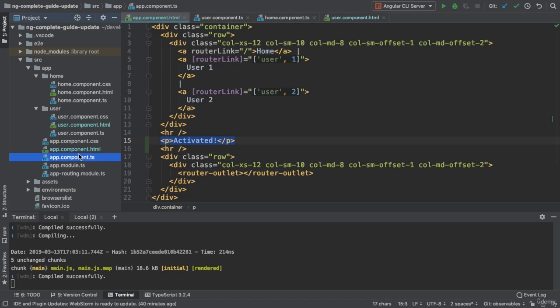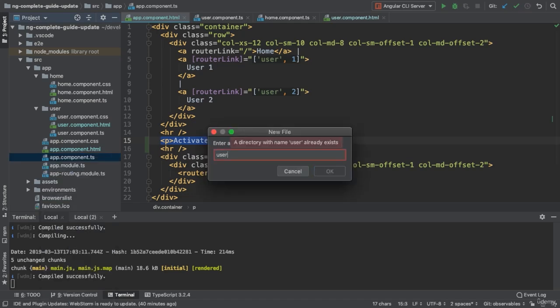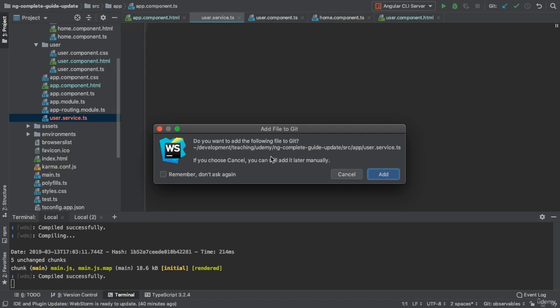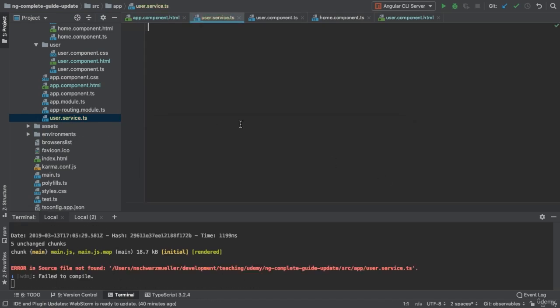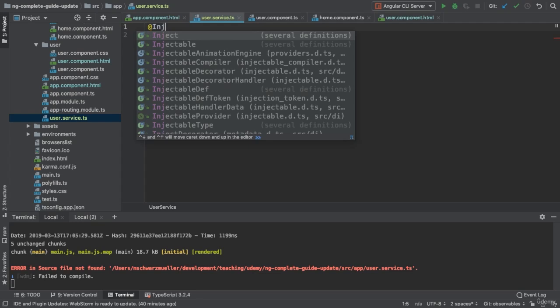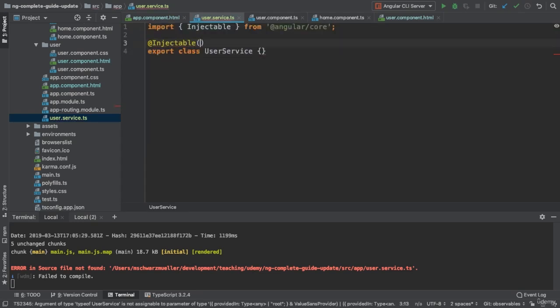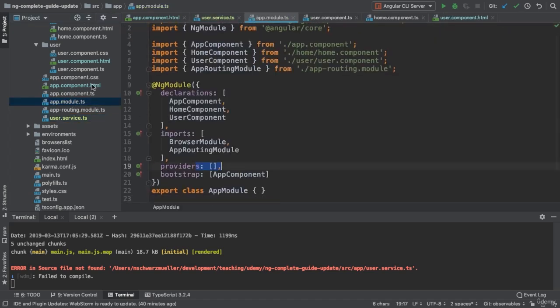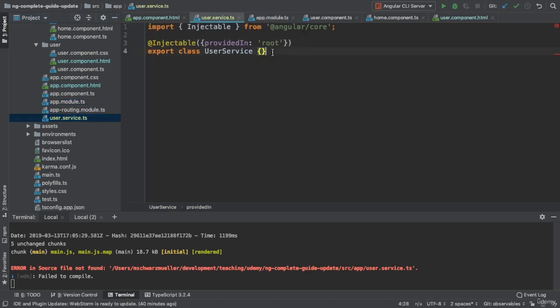Let's add a new file here, the user service.typescript file here next to the app component. And in there, I'll export a class, user service. Nothing too special. It will get the @Injectable decorator, which is imported from @angular/core. And I will use the more modern syntax for providing it. I'll add providedIn root here. Alternatively, you simply add it to providers in the app module here, which is also fine. But this is a shortcut, a shorter and easier way. Now we have that service.